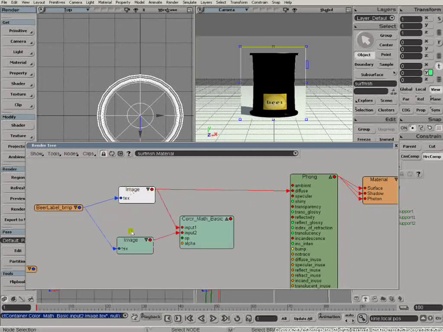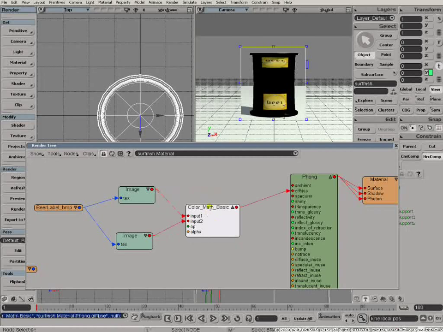Once we've got those two together like that, we simply plug the Color Math Basic node into the diffuse input, as we've suggested, and you can see there that the top texture projection area and the bottom texture projection area images have combined into one, which is exactly what we want.